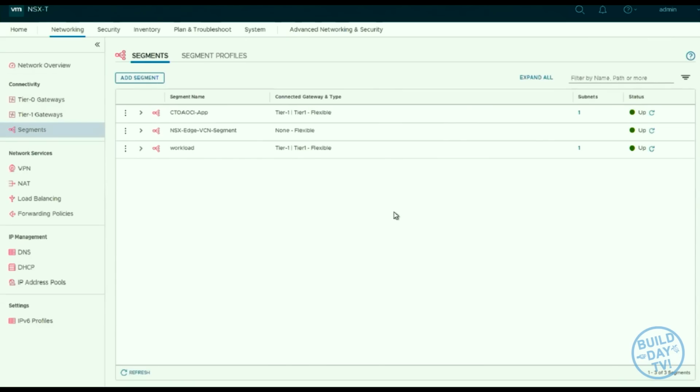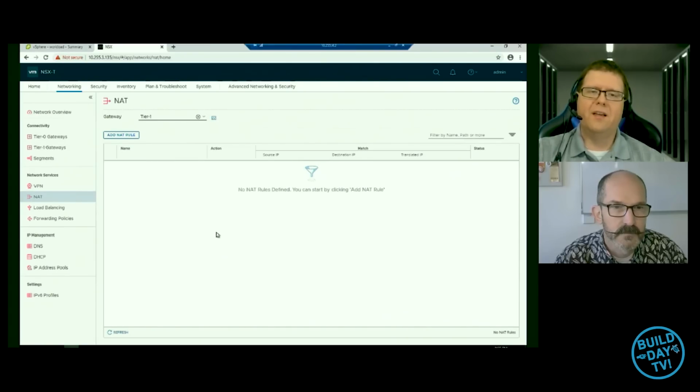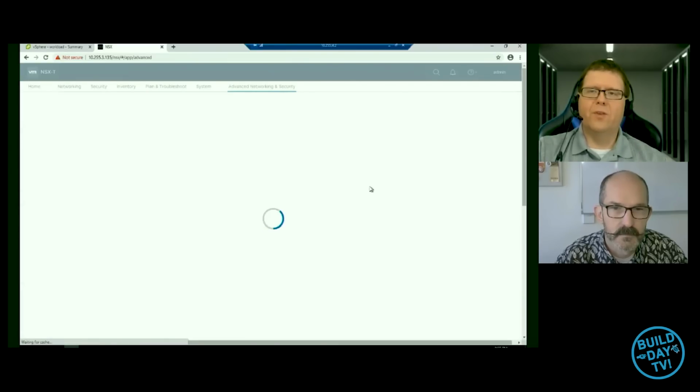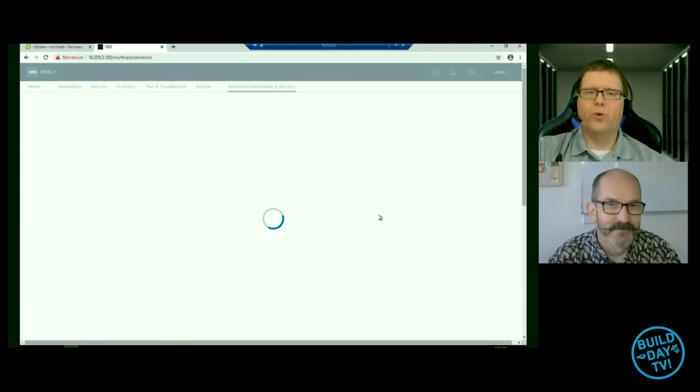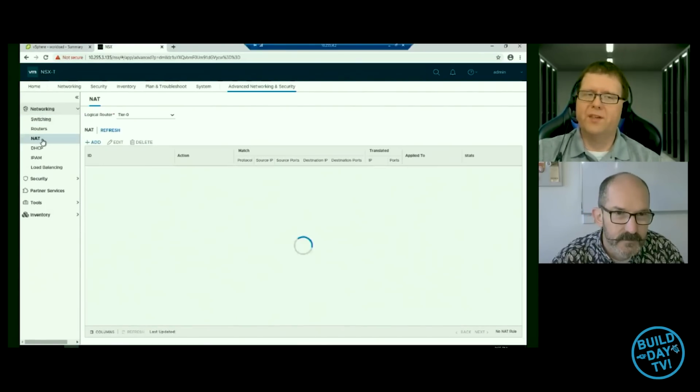So something that you can get really hung up with whenever you're using this is, in particular, NAT. I speak from experience. If you're looking just through the basic settings for NSX-T, it doesn't look like there are any NAT rules. However, the engineers are way smarter than I am, and they're doing it in advanced networking and security. So there's really fine-grained NAT rules in here.